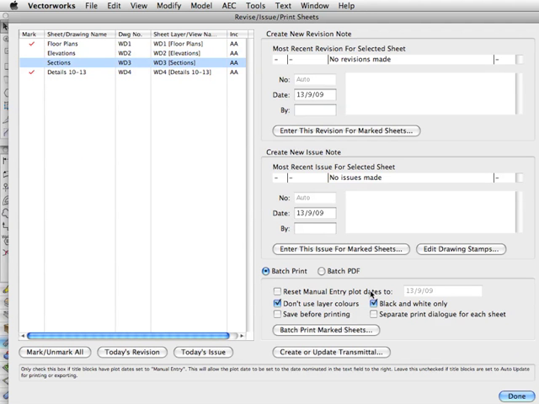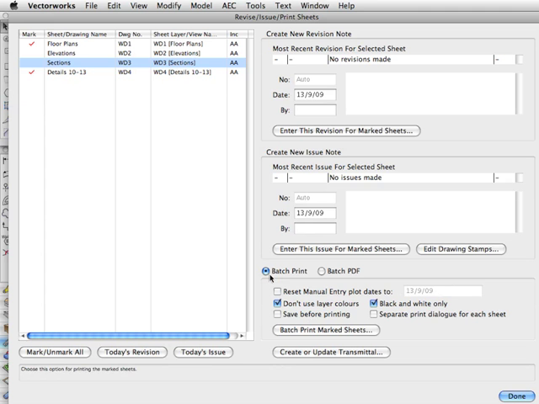Now, I mentioned the manual plot dates, so this functionality here has changed a little bit. If you want to set the plot dates manually and you have the title blocks set to use manual plot dates, then checking this box and entering a date here will actually update to whatever date you put in here. I think most people are actually going to leave that turned off and just let the system work automatically. You would only do this if there was some reason that you don't like using plot dates, or you wanted to fudge what date the plot was printed on.